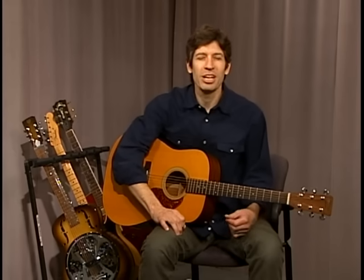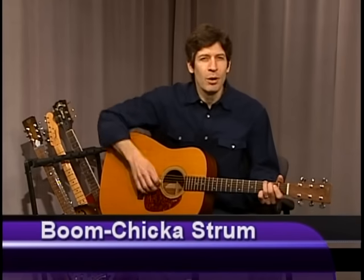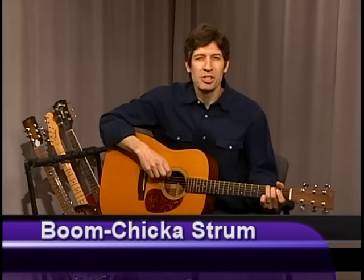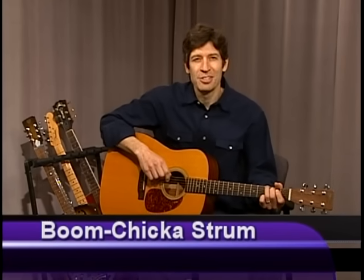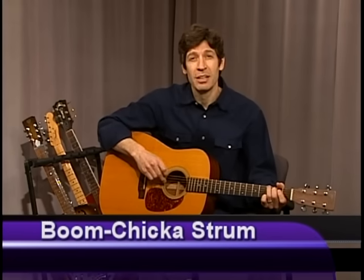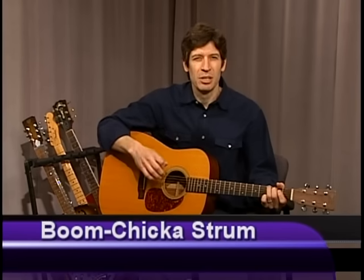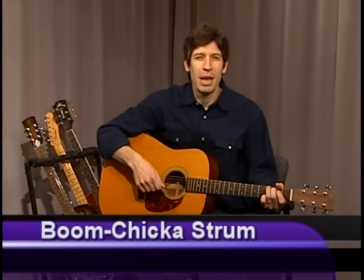Okay, so the Boom-Chicka Strum. Let's talk about where the name comes from. What we're talking about here is using the bass strings of the guitar, the three fattest strings, also known as the sixth, the fifth, and the fourth strings. And in between plucking those individual strings, we're going to be strumming on the remaining strings.